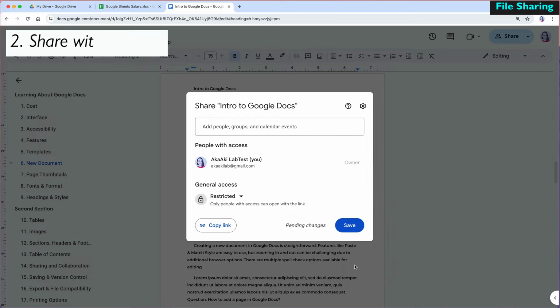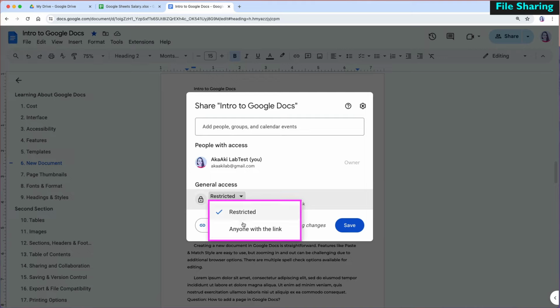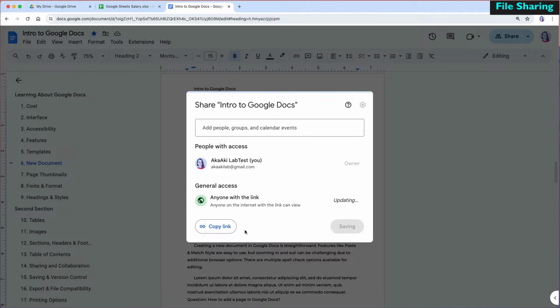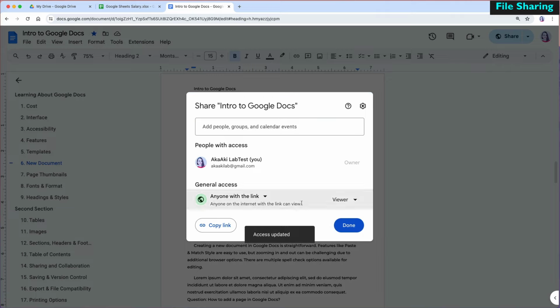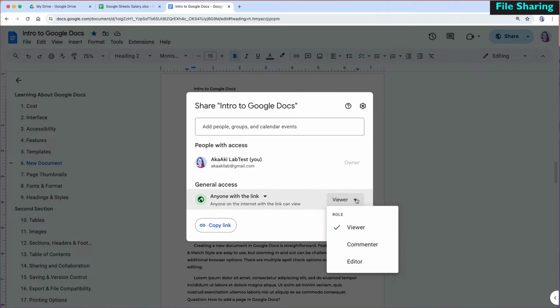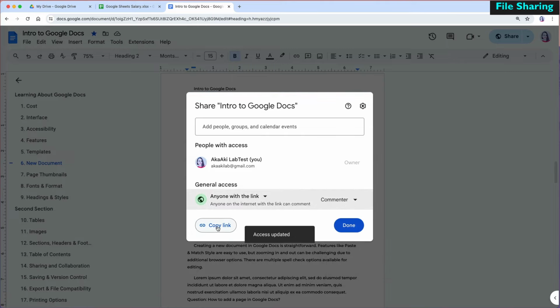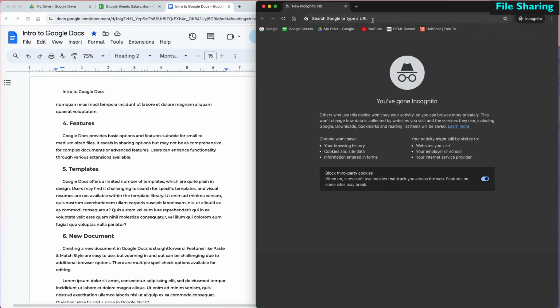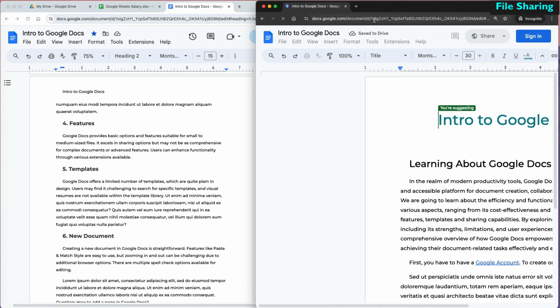The second way to share files is with a link. First, you want to set whether the link access should be restricted to only selected people or whether anyone with the link could open it. When I select anyone with the link, I can still set the access levels of viewer, commenter, or editor. Now, let me show you how it looks on the other person's side when they receive such a link. I'm going to paste it into an incognito window.